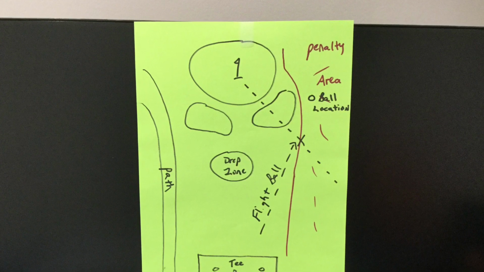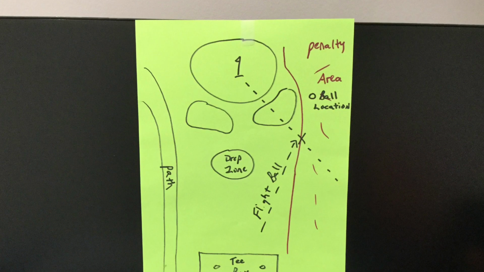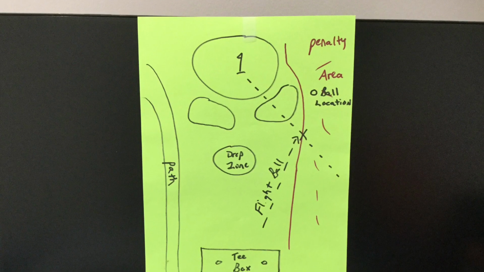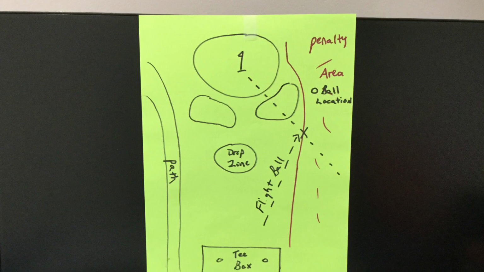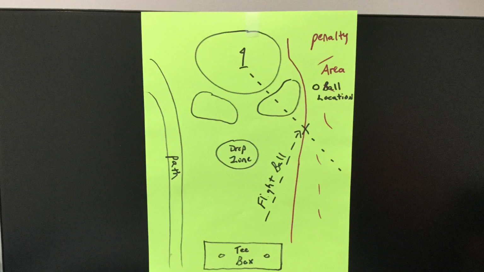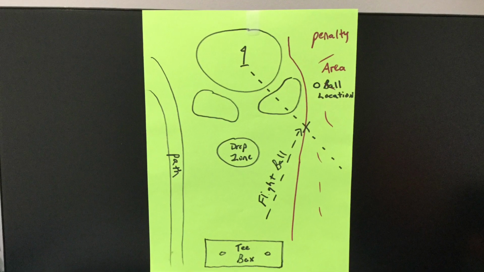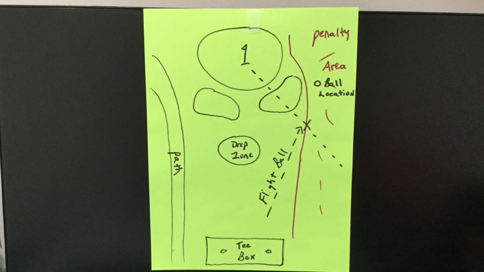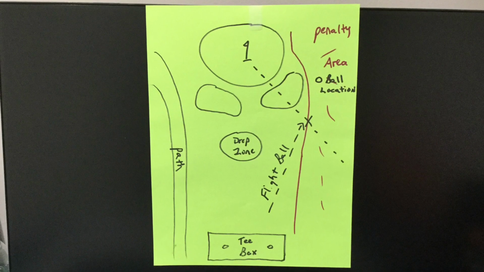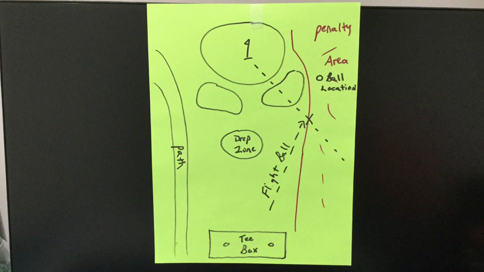So we have four options. One of them is to go find your ball, and without any penalty, you're free to go hit it. The second is to go back to your original position. That's called stroke and distance, so you have your penalty plus the extra hit. And then the other two options revolve around what we call the last point of entry. That's what we talked about in the last video.